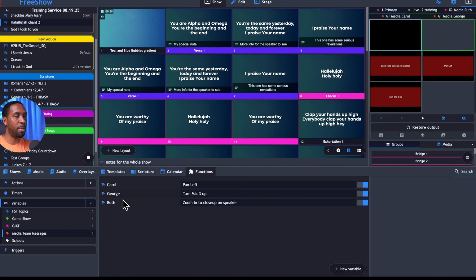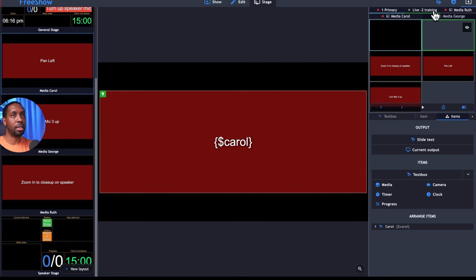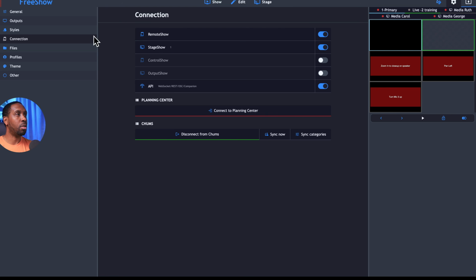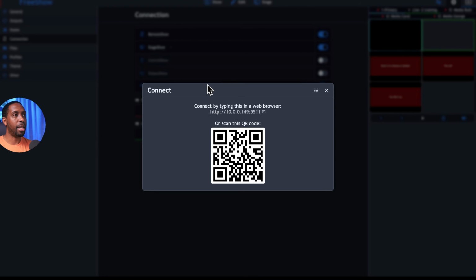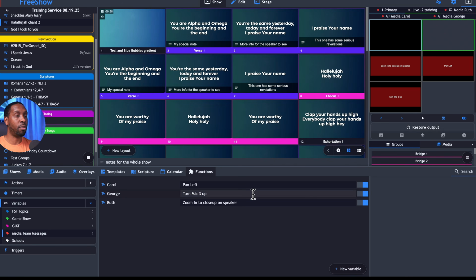All you would do is name your people, create a stage layout, and then allow them to take a picture of it. They would need to have their phones readily available. They can do it from a computer as well. Like I said, if you're going to do it from a computer, all you would do is go to the settings option, I'm sorry, not the stage, and go to connections. And then when you hit the stage show option, it'll give you an IP address. You can send that IP address out, and they can have it open on the computer to easily see those messages because you've got it on a bright color. And if there's nothing there, it's going to go completely blank. So there'll be a blank screen for most of the time.